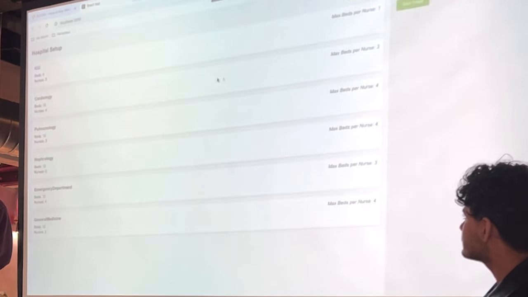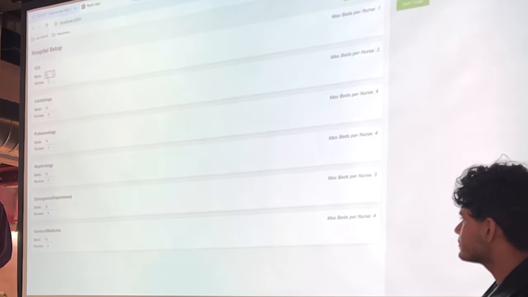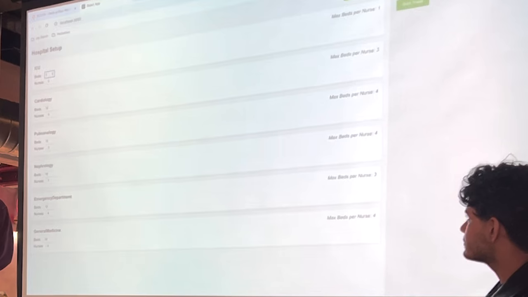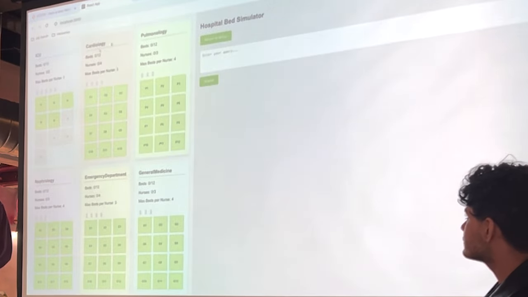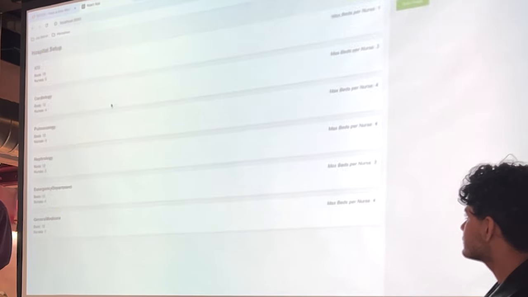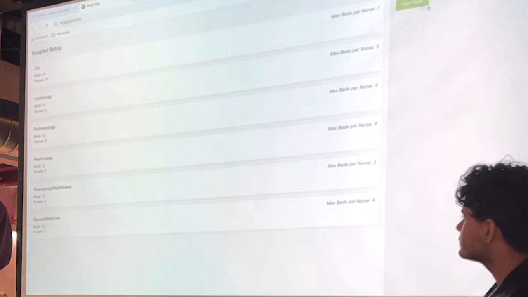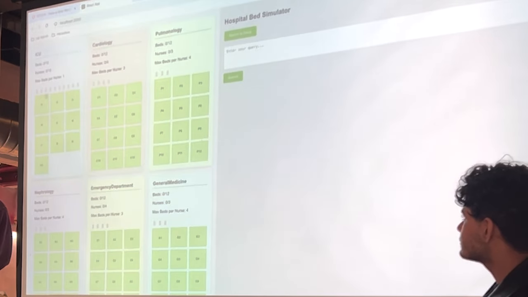So you can see here, this is configurable, so in our application you're able to adjust this to the realities of your hospital. So say, okay, we actually have 10 beds in our ICU, save those changes, let's start some triaging. Oh no, huge problem, we don't have enough nurses to staff our ICU, and we're able to see that here. So let's return to setup, let's edit that, and amazing. Look at that, all those nurses.